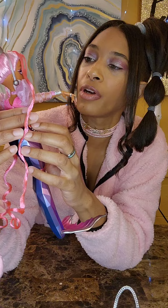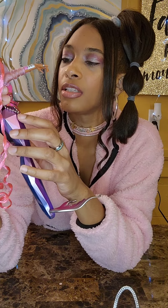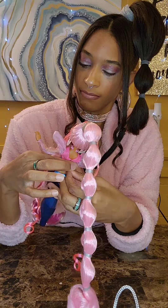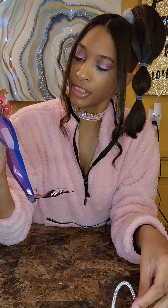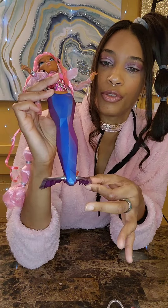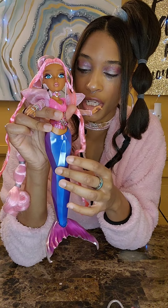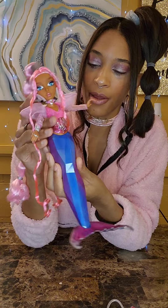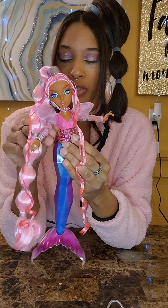I'm liking this prism effect with her tail and her fin is really pretty. The fin is movable — it moves all the way back and forward. I do wish, like everyone else, that she had articulation in her fin or a joint where it wouldn't affect functionality. She can bend some at the waist, but just some. She has a belt here as well, and this can be removed.